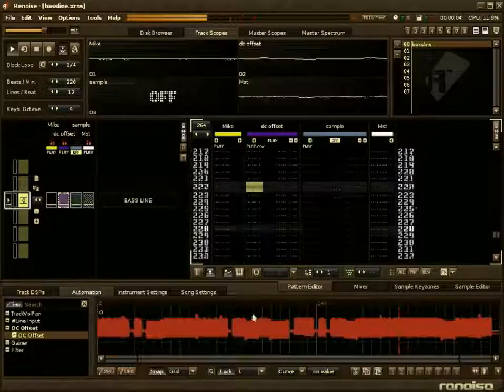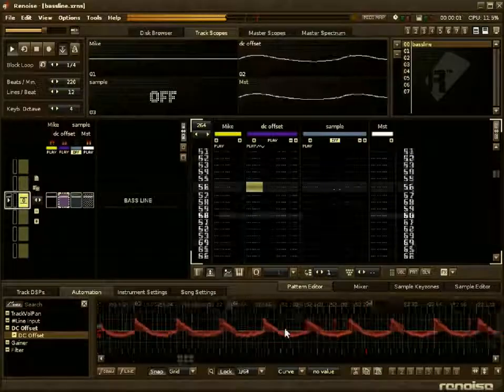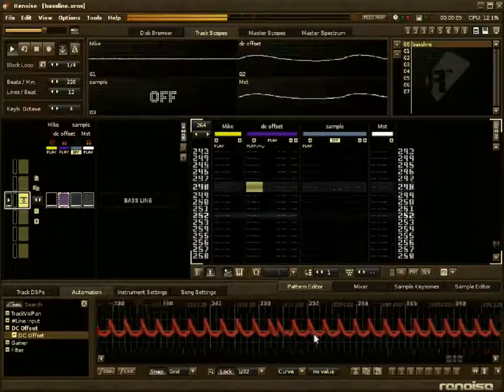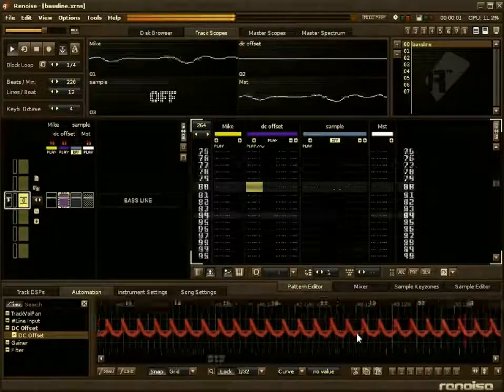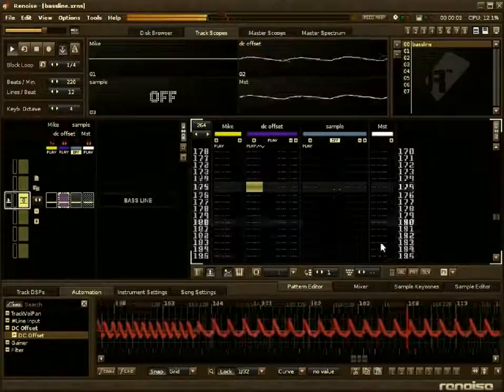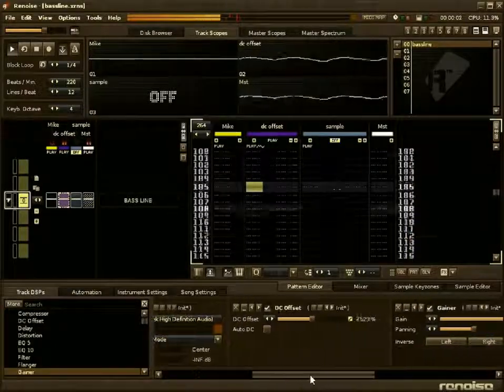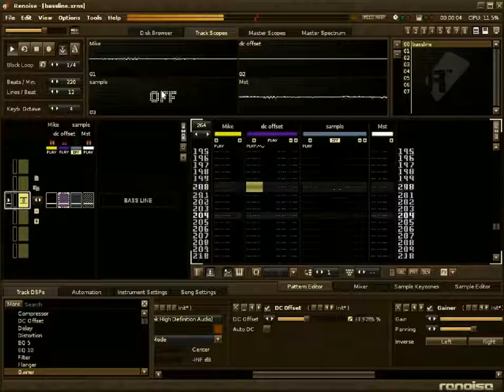Let's go into the automation envelope. It's like a nifty oscilloscope here. Works. And the original sample here.